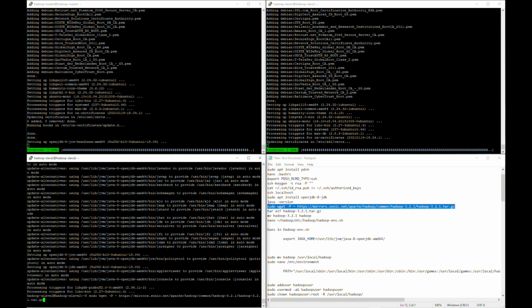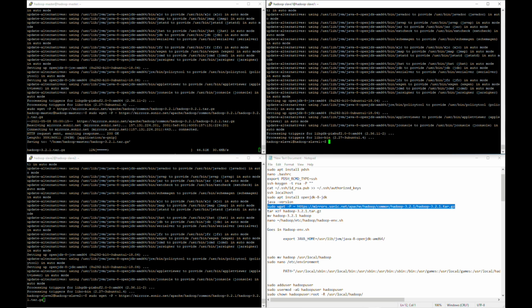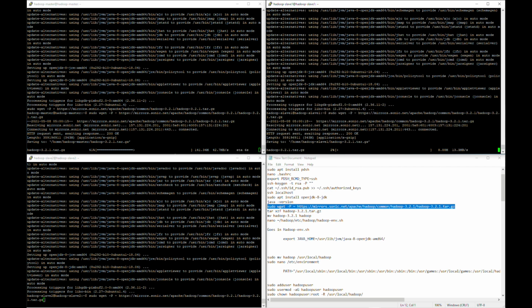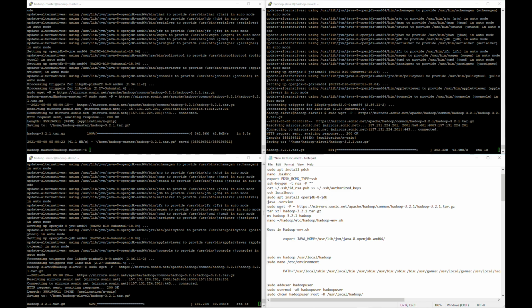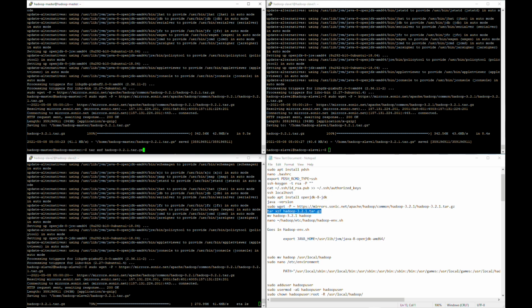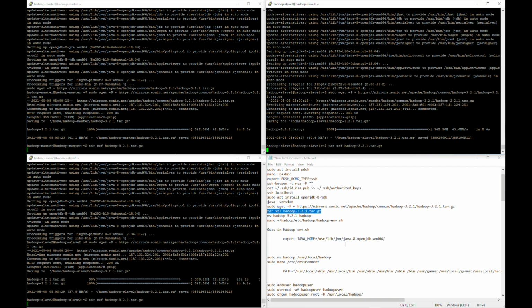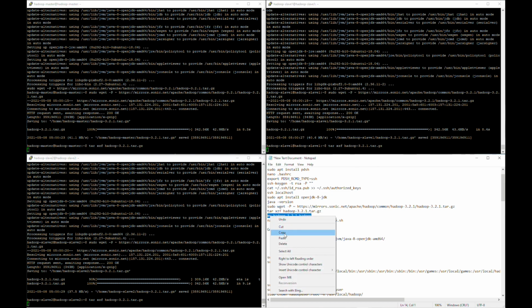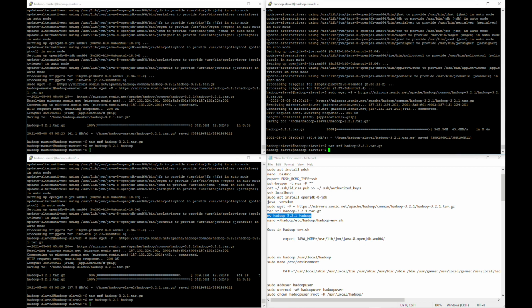So yes, now we are going to download this file, which is Hadoop 3.2.1. And then we are going to extract it, and rename it to Hadoop.